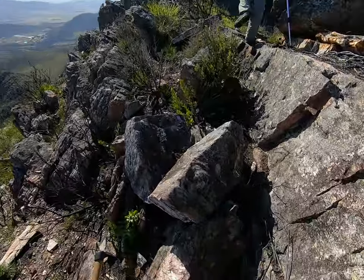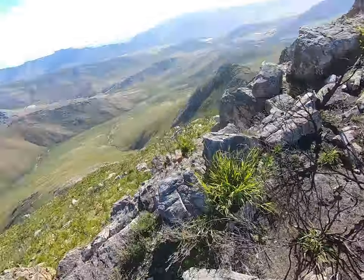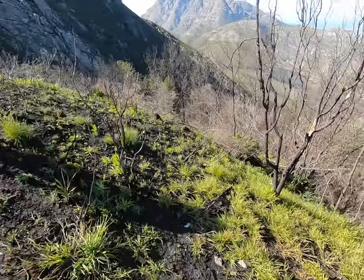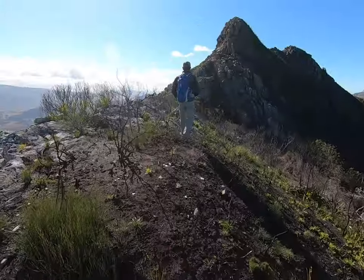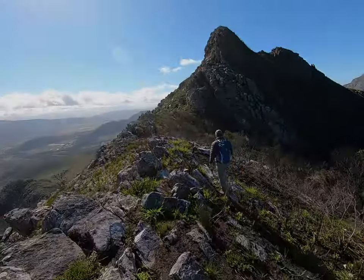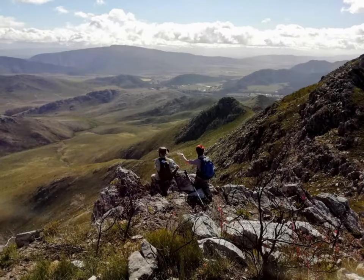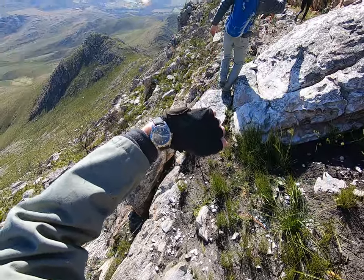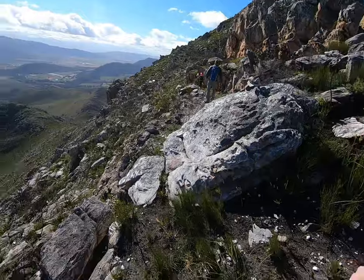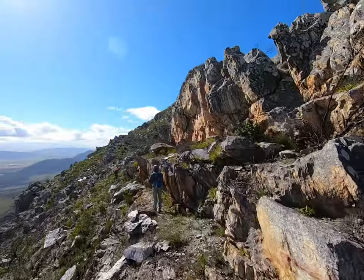Just taking some footage of keeping track of the trail, because there isn't really a clear path. Generally take the path of least resistance. Going on to 10:20, and here's another rock pile. It looks like the path generally goes on the northern side of the knife edge. Right on top, it's a little bit too jagged.